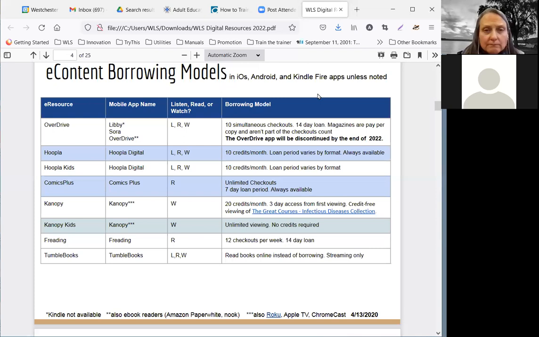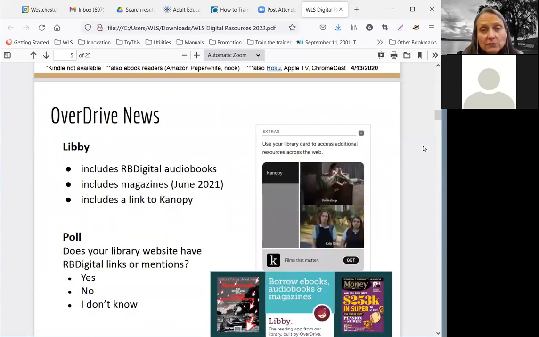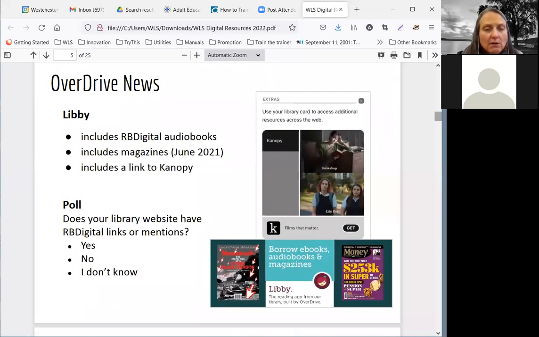All right. So the big news, I started out with Overdrive because I think that these are really important changes, because Overdrive and Libby is our most used resource. Because of that, we want to make sure that our staff and our libraries are keeping up with those changes.